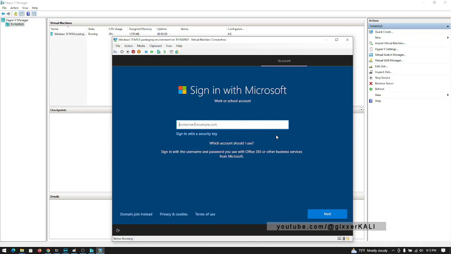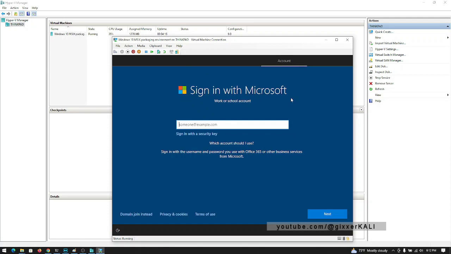When we log into any Windows machine, we have an account that's associated with it. Here we have some input being asked of us. Microsoft nowadays defaults to a Microsoft work or school account. That's what they want you to use.